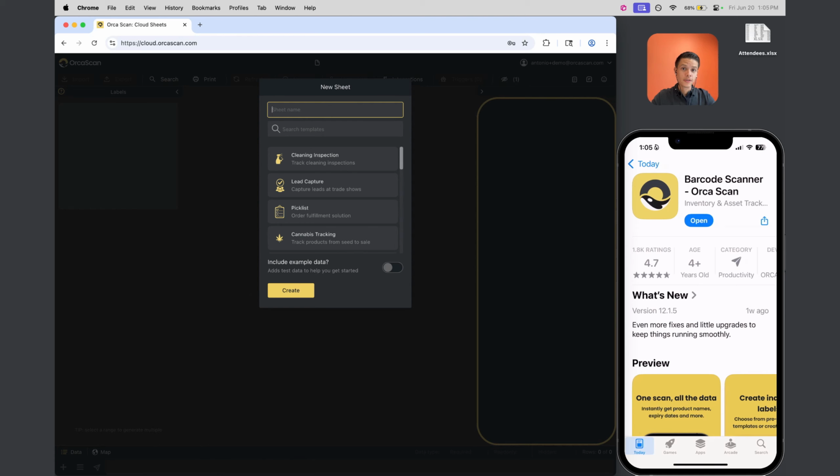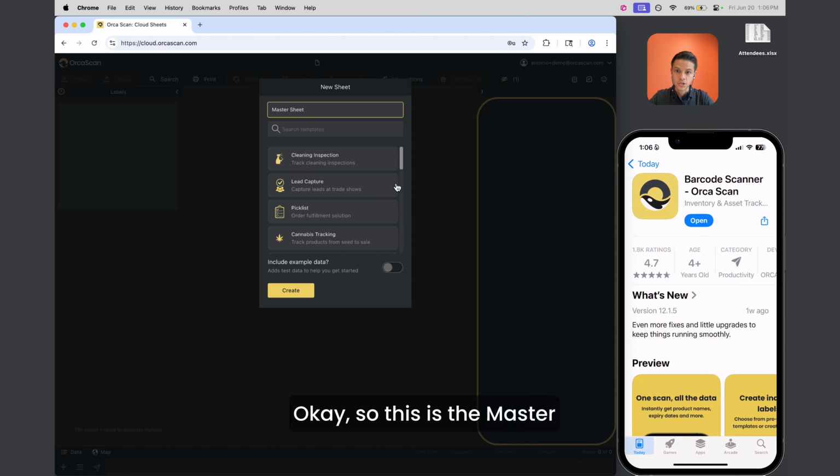If you're a new user, this is the screen you'll see. Go ahead and name your sheet anything that you'd like and then select the lead capture template. Now this sheet, I typically like to call it the master sheet, and you'll see why. It's because the other sheets that are set up for each exhibitor, those sheets will reference data from the master sheet. So that's why I'm naming it that, and you'll see how this all comes together in this video.